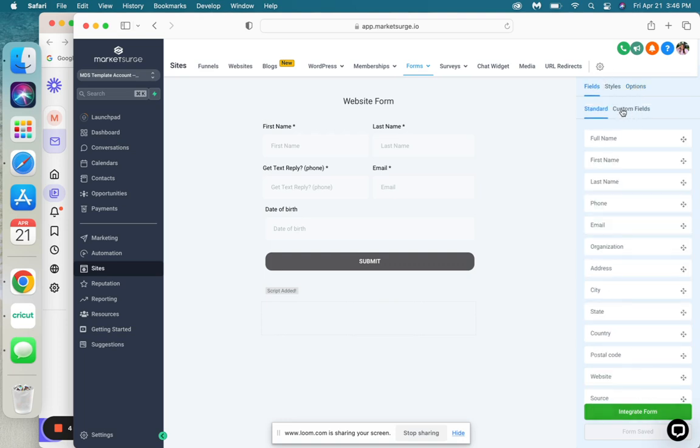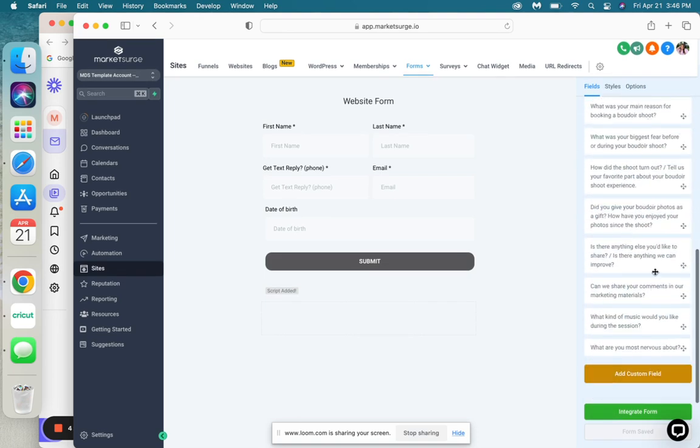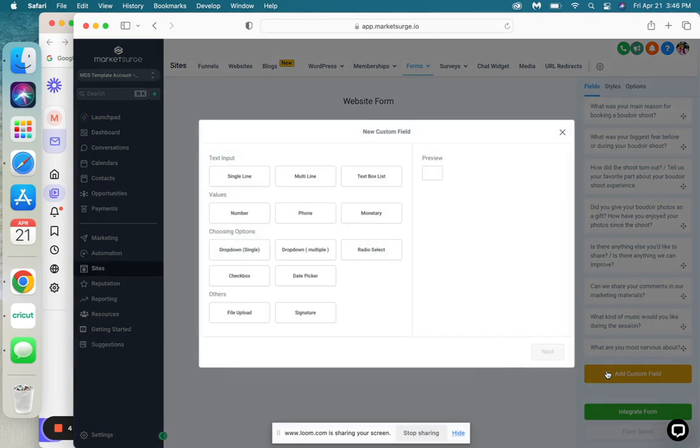Last thing here is the custom fields. If you haven't done an onboarding with me or aren't familiar with custom fields, you can always add a special question like we have here with a custom field ad. This is really a cool feature because there are a lot of different options here. One I like, if you have multiple locations for your business or different types of photography or services, whatever it may be, is this drop down option.